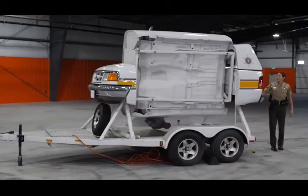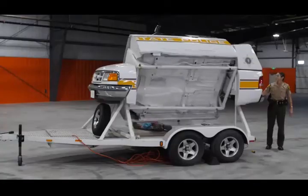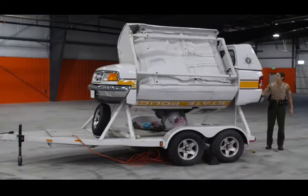So in that very first rollover simulation, you're going to see the child come out immediately, and then after a while, it's going to take the adult some time to get out. You notice how the body takes some time to get thrown from the car, but it takes speed in that rollover to get that body to come out.